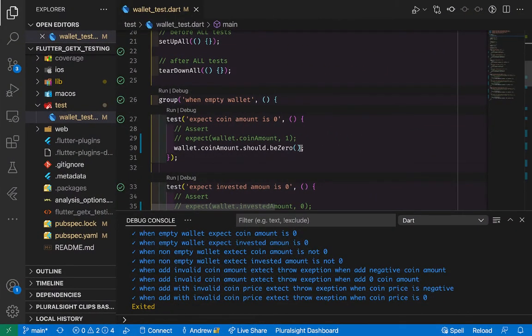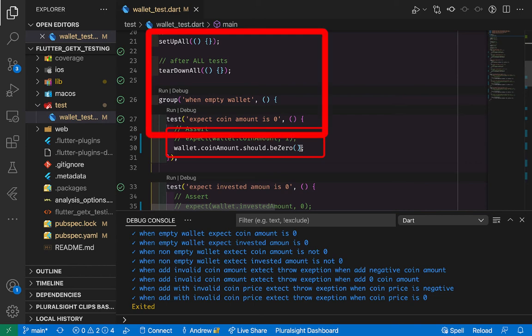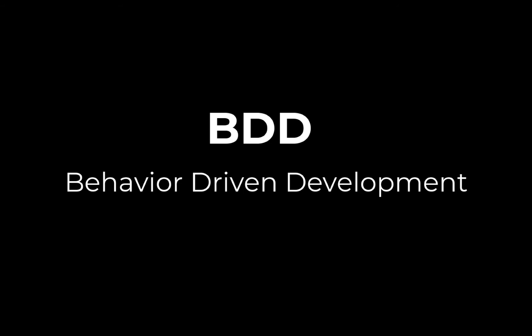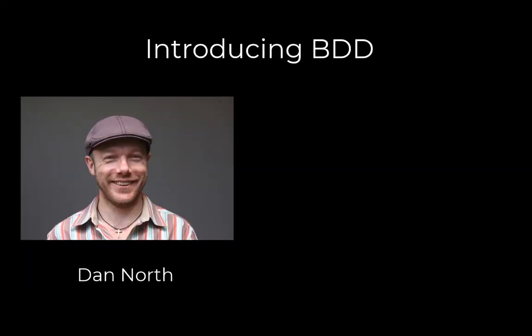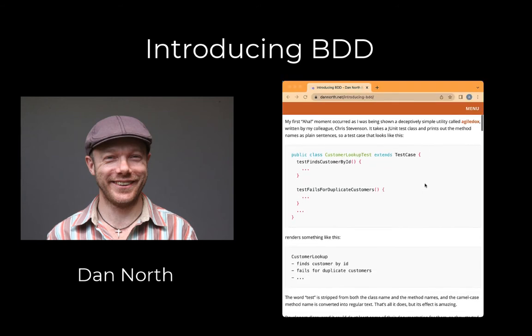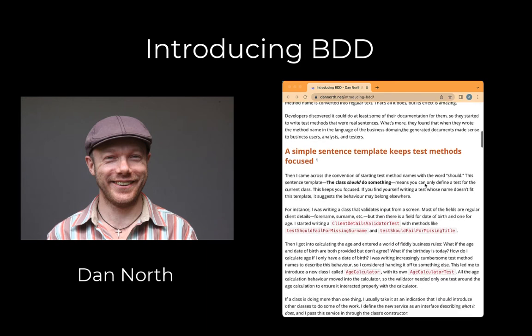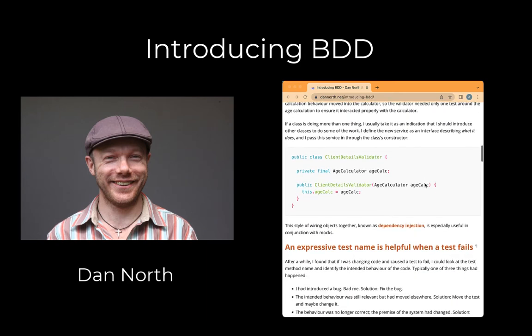So far so good. With Shouldly, we've improved readability of assertions and failure messages. But there's the rest of the test code which we can improve as well. And for this, we need to get to know such a methodology as BDD. BDD stands for Behavior-Driven Development. Behavior-driven development was pioneered by Dan North back in the early zeros, as he explained in 2006 in an article called Introducing BDD.